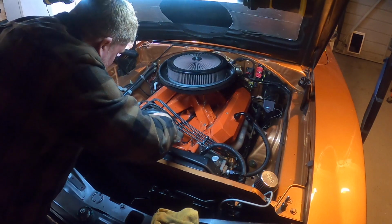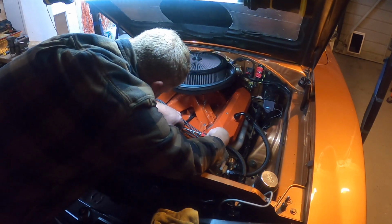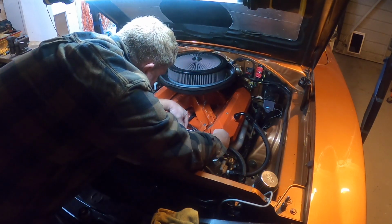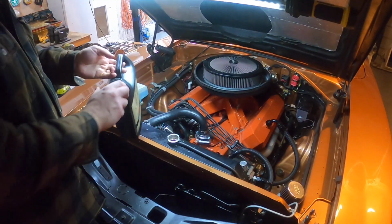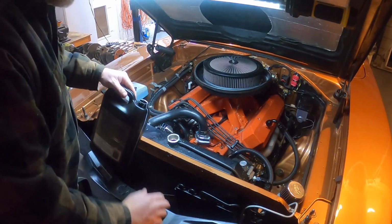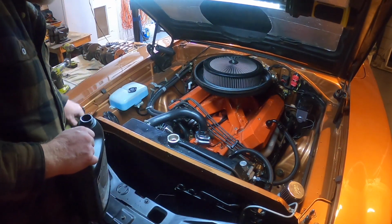The nice thing is that we don't even really have to run the engine to see if it leaks or not. We can just start pouring coolant down, and that will let us know if we have a good seal or not. All right, we got the last of our Evans coolant. Start pouring it in. Okay, that's full to the brim. Let's check for leaks.